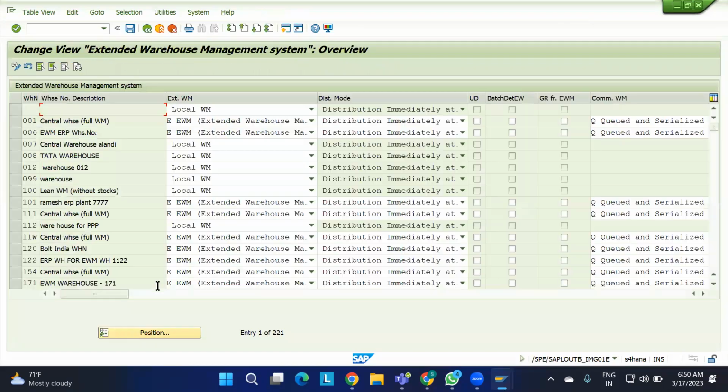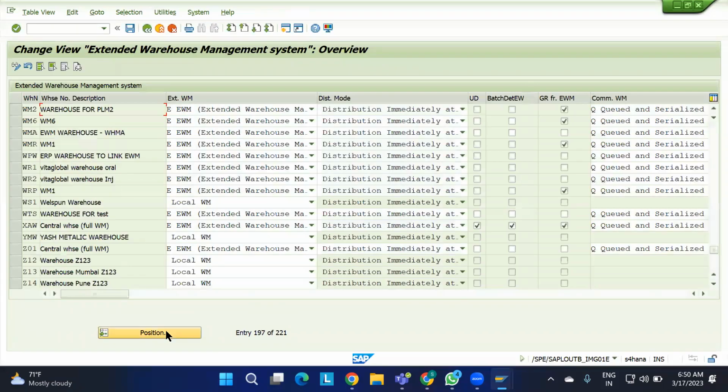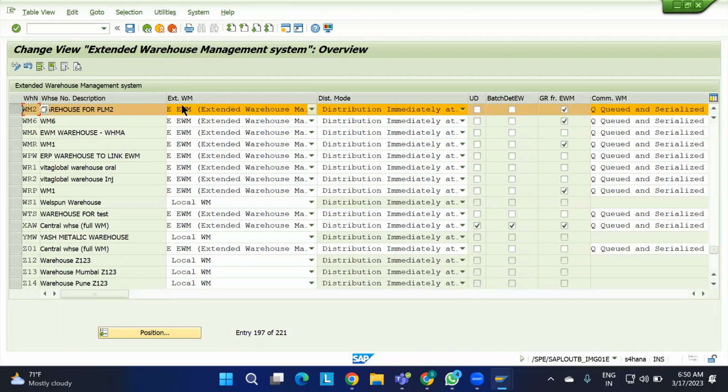I'll just go here and open up my warehouse WM2. See, for this WM2, I have given the external WM as EWM, extended warehouse management. EWM I have given here. And distribution, when it should distribute: very immediately at the document creation.